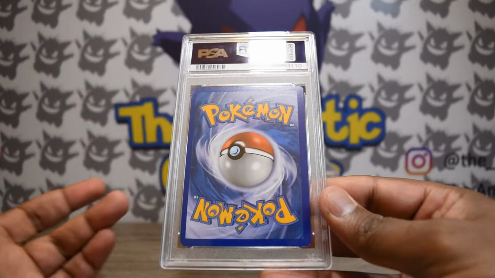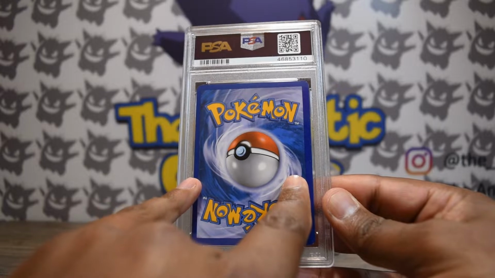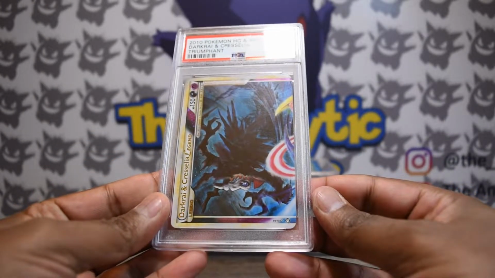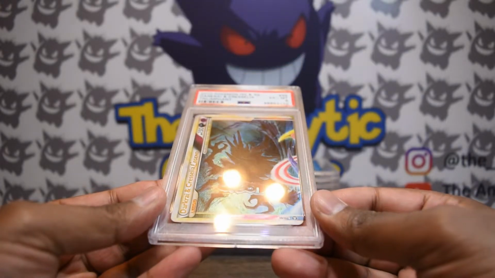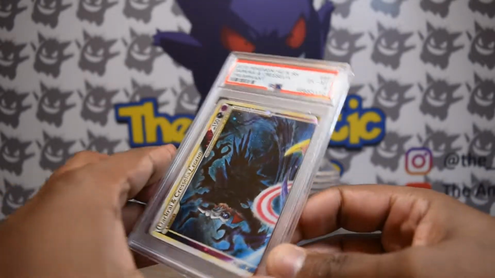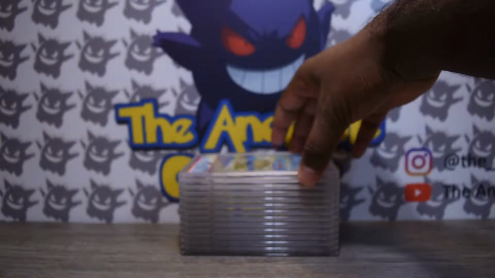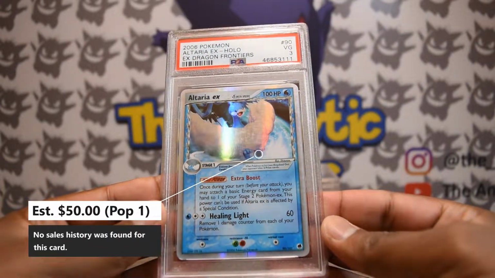The back of this though, really good looking. 1, 2, 3 edges have some whitening, and it's pretty significantly shifted left to right. But that doesn't really come through on the front of the card, which is kind of weird, but all things considered, it got the grade that it did. I will certainly try again with additional iterations of this card just to see, who knows, maybe one day I get lucky, right? Moving right along, we have an Altaria EX from Dragon Frontiers.